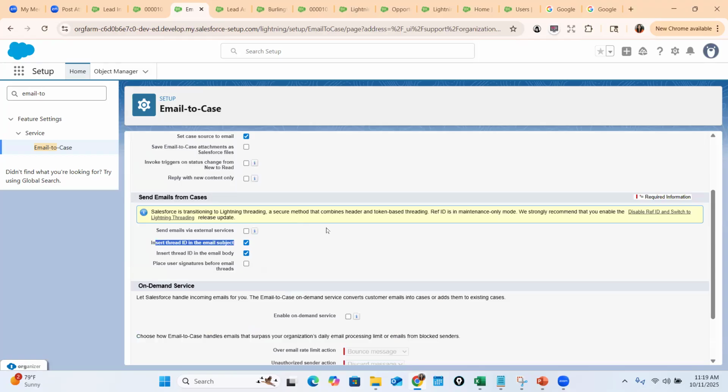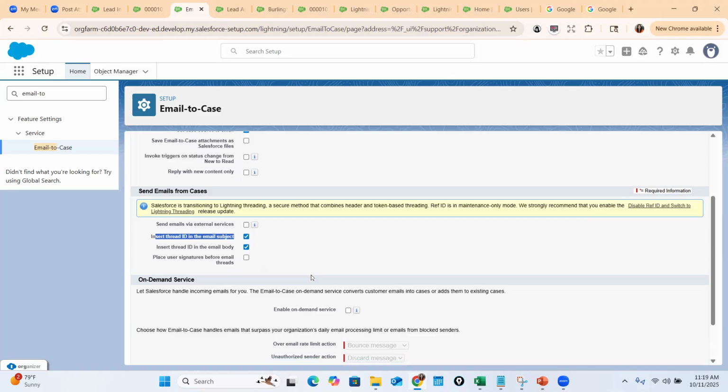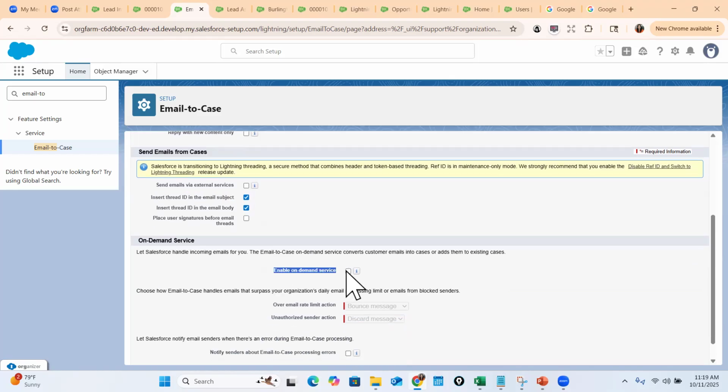Anytime you reply to that email, the thread ID will be part of it, and instead of creating a new case, it will link that email to the existing case. So not every time a new case will be created. If you want to add the thread ID in the email body also, you select this checkbox.